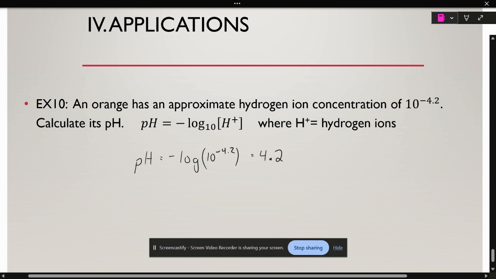So if you think about it, drinking water is supposed to be about a 7. It's neutral. It goes from 0 to 14, actually, on a pH scale, I believe. Okay, I'm not a science teacher, but if I remember correctly, water usually is about 7. 4.2 kind of fits with an orange because that's more on the acidic side of things. Whereas if you were going from 7, anything greater than 7 would be on the basic side.